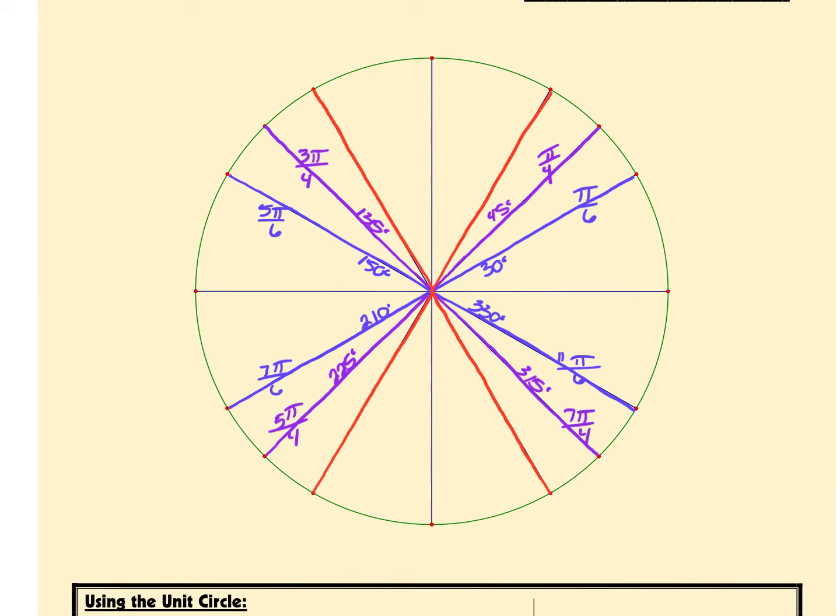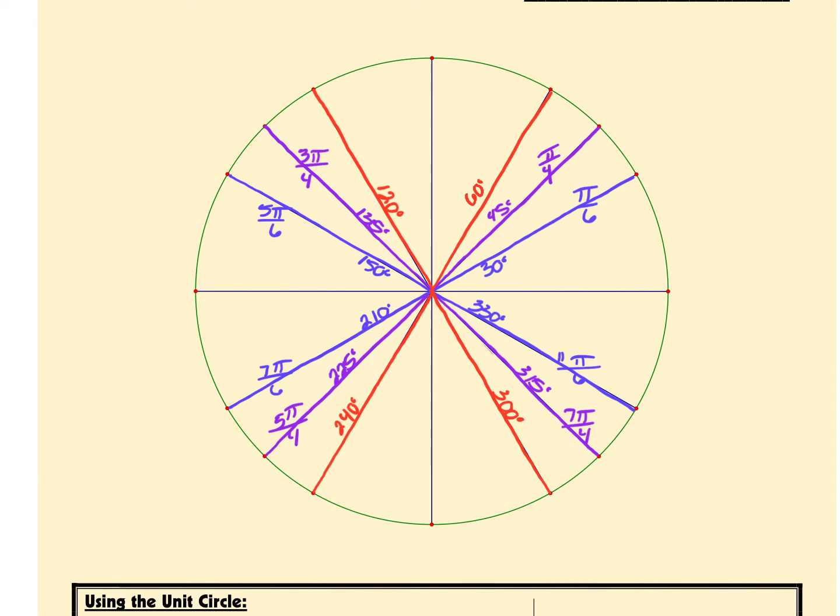The last one we're going to look at is this angle up here. That's going to be our 60-degree angle. In terms of degrees, the next quadrant then will be 120 degrees, the next quadrant then will be 240 degrees, and our last quadrant is going to be 300 degrees.